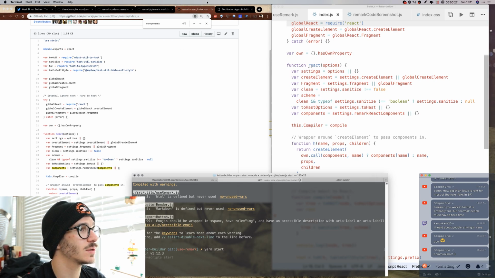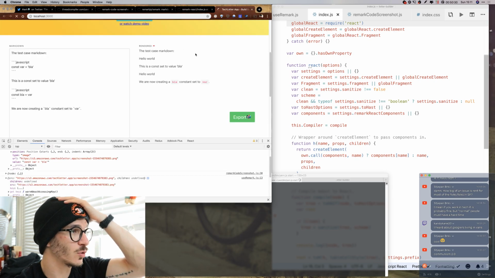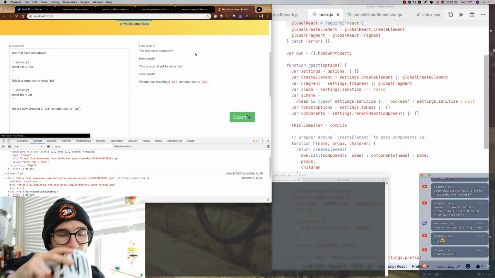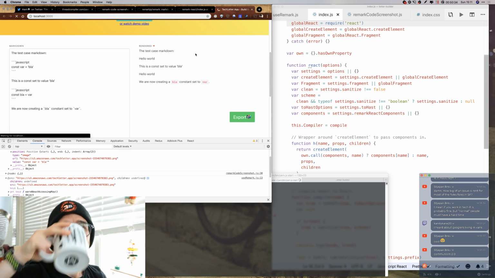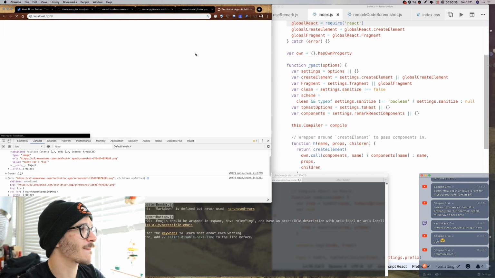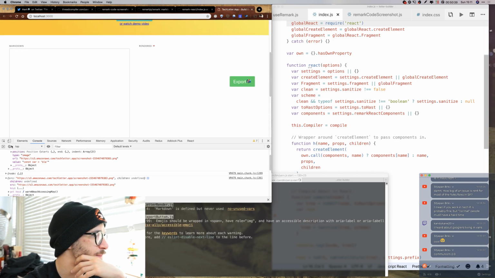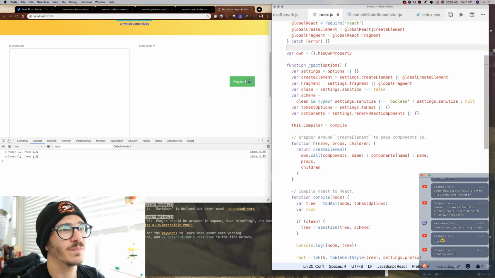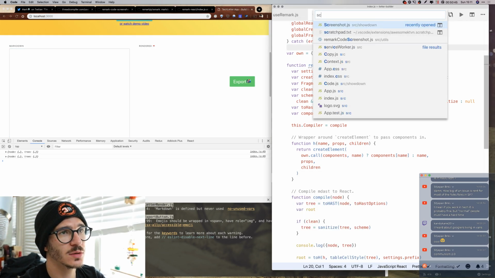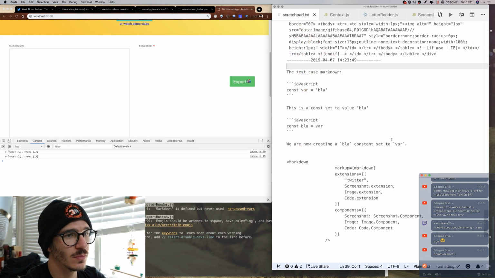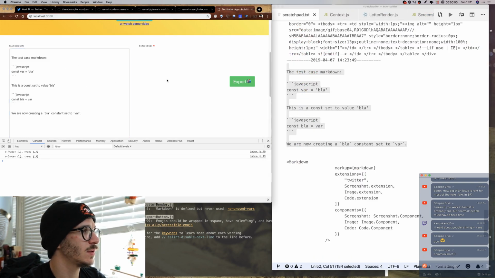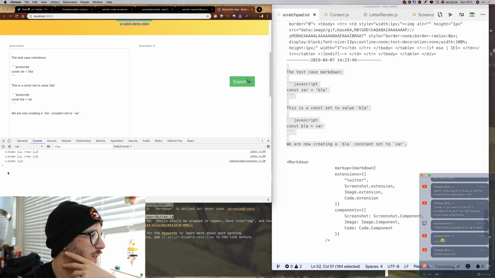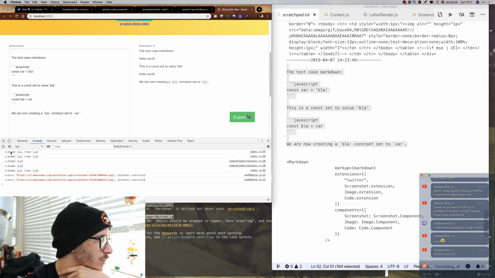So yarn start, that's gonna reload the code from node modules. Okay, paste, blah, where was I? Scratchpad. We paste that in. Let's see what happens. Aha, node and 3, and that showed up.